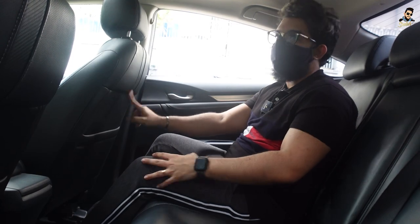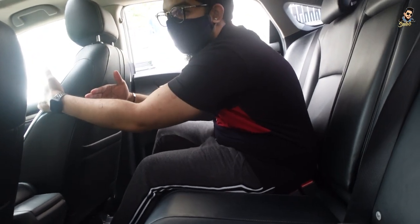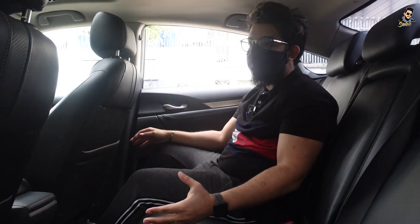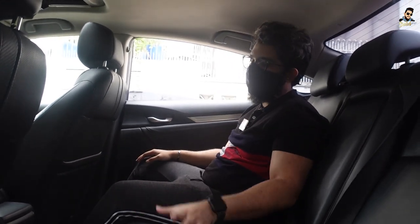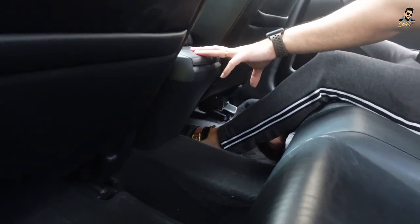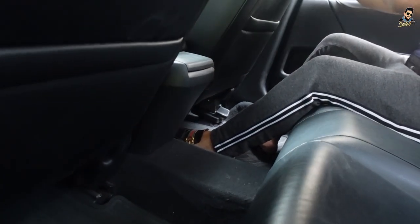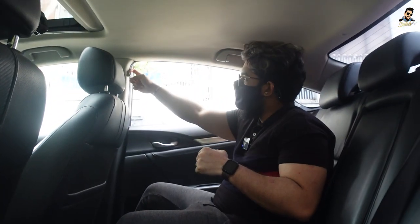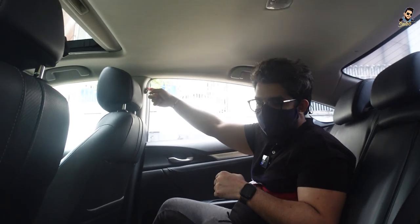We've got this carbon fiber effect on the seat. The seat is slim, if you see the seat, it's pretty slim, right? So you get more leg space, which is very good. But one thing that I did not like, they could have given a storage here and an AC vent here. An AC vent blowing front air to cover the back would have been good. We've got this suit holder hanger.